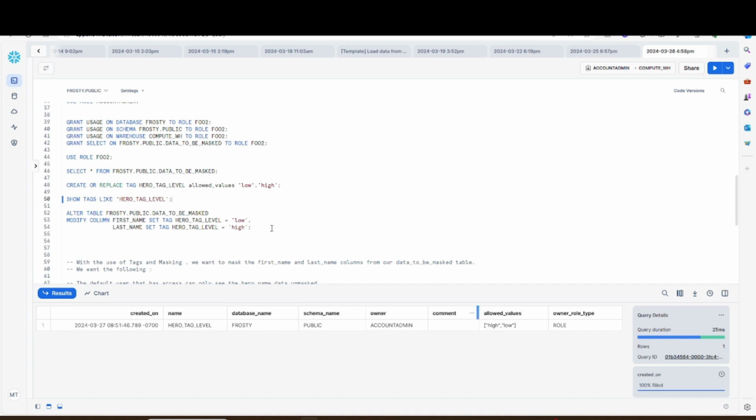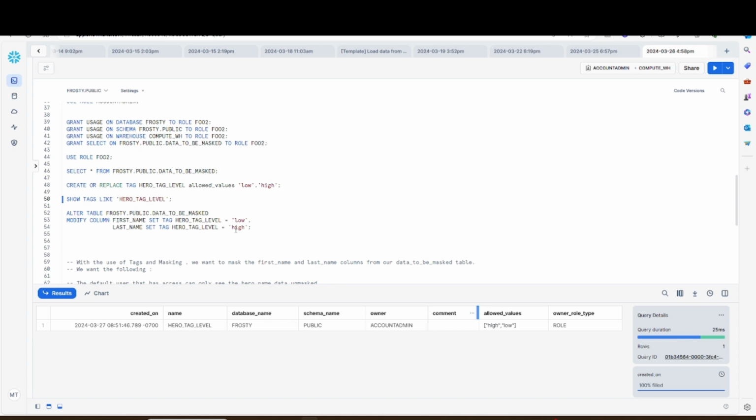Similar to, let's say, if the company is indicating the sensitive level, each column can have different tags for low, high, or medium severity level, for example, right?